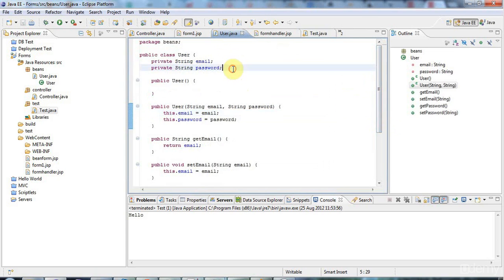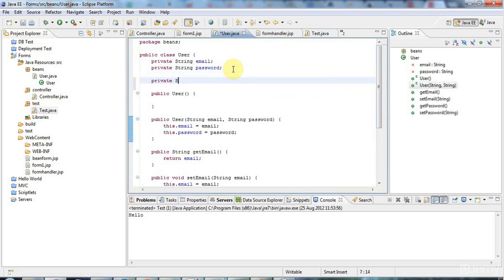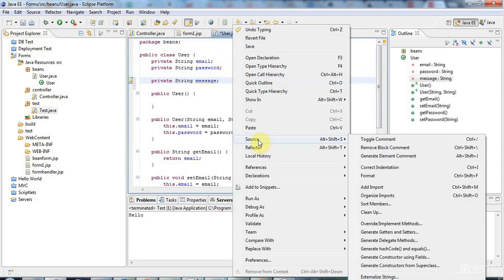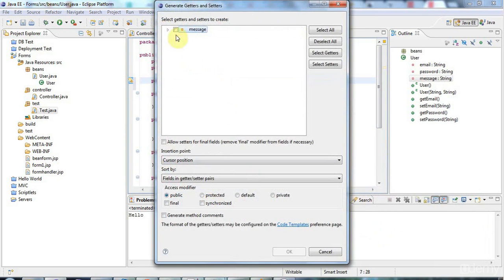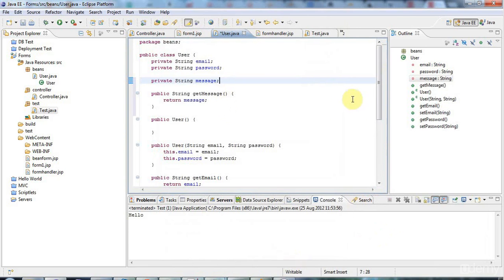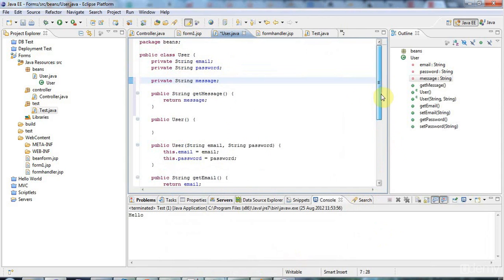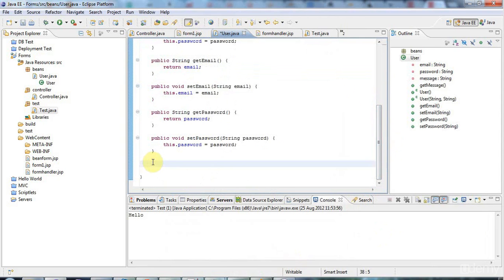And now I'm going to go to user and I'm going to add a few things to it. So I'm going to add a private string message, and this is going to be a message that's returned if the bean can't be validated. So if the user's entered bad information, we're going to set that message to something that tells us why it can't be validated. Let's just add a get method to that message, because I'm going to set it directly in the bean itself. And I'm also going to add here a public boolean validate method, and if everything validates okay, I'll return true.